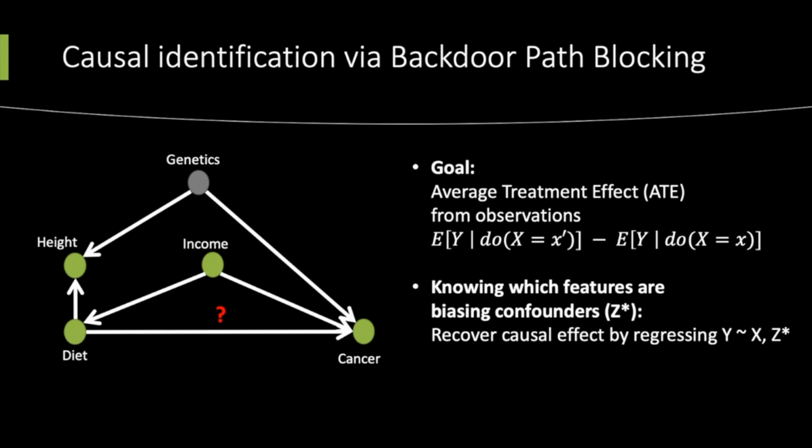When we do have confounding, like through income or even the unobserved latent feature genetics, not all is lost yet. If we control or adjust only for the confounding elements between cancer and diet, in this case income level, we could recover the causal effect by including that in the regression. However, we should be careful not to include height, as it would bias our estimate, or in d-separation language, it would open the currently blocked path, which includes genetics.